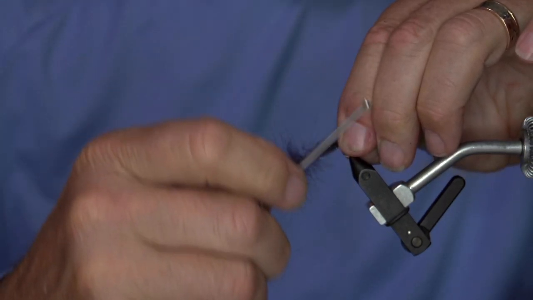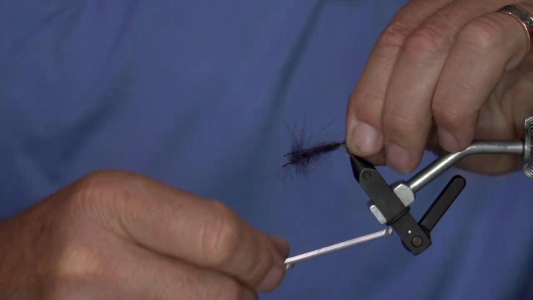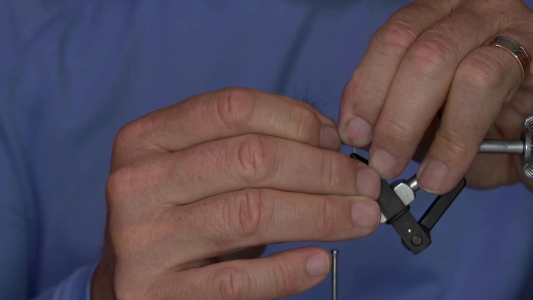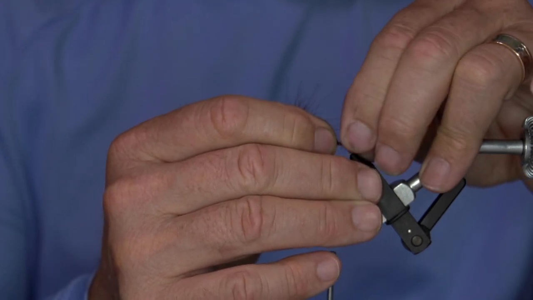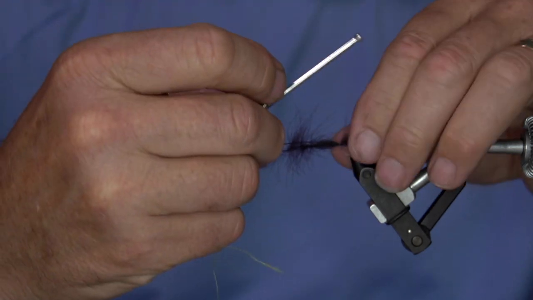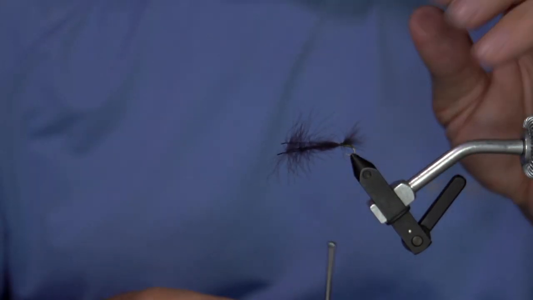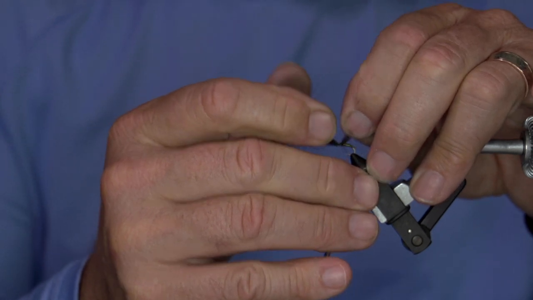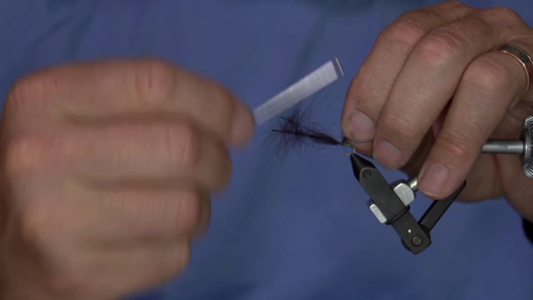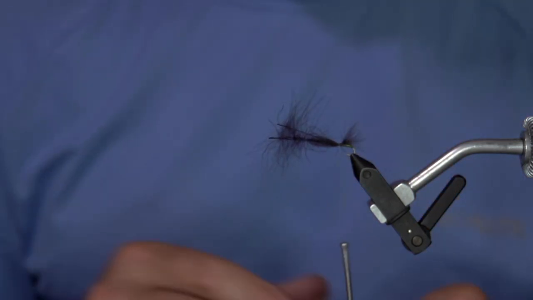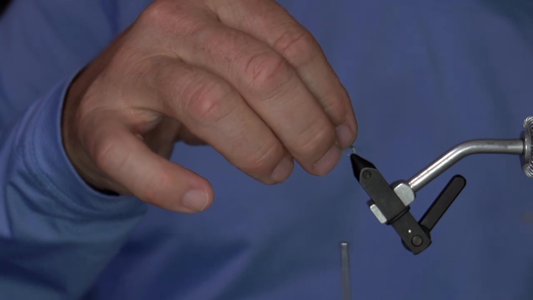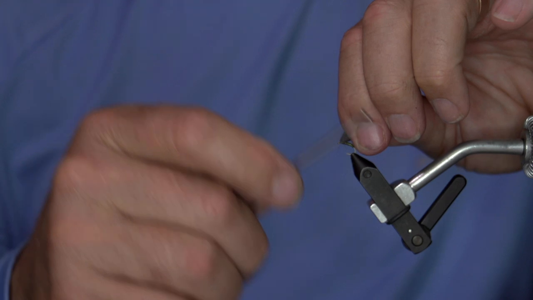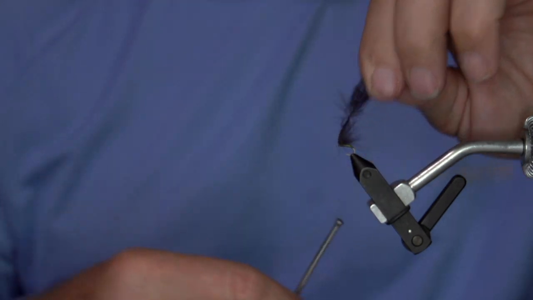Line them on the fly. And give them a couple wraps to get them in position. And then pull them to size. Now you can make this a little bigger because these are going to look like the wings. And so you can make these a little bit longer than kind of the store-bought stuff. Because they tend to shorten that for materials conservation and whatever else. But the wings, as this thing's coming out, are pretty long. So you can make it pretty long. And then take that front, wrap it in, tilt it up.